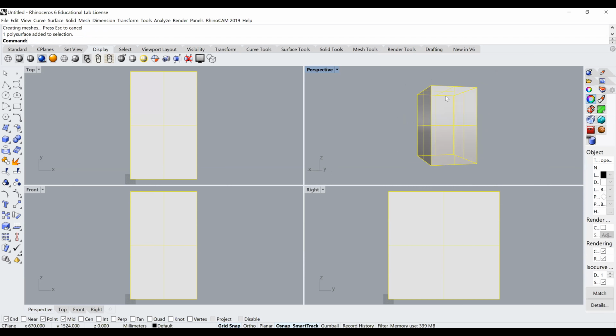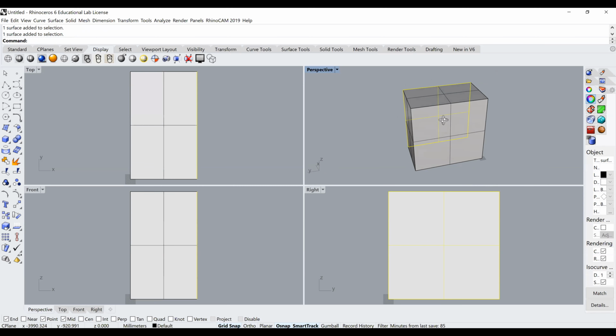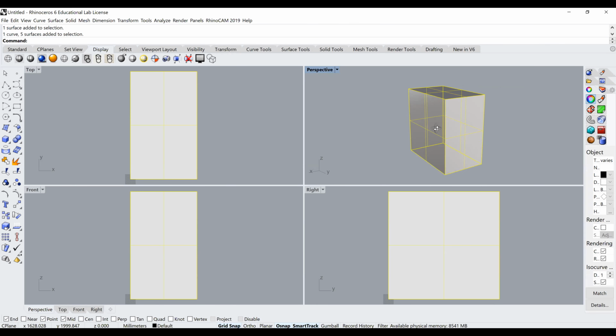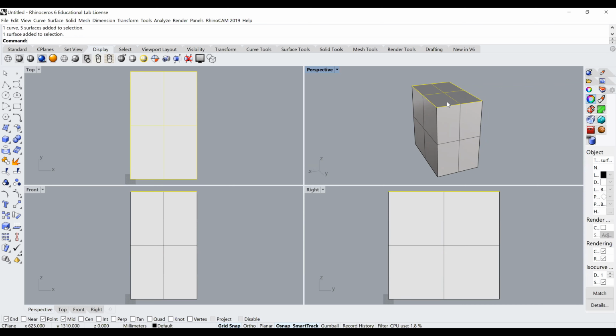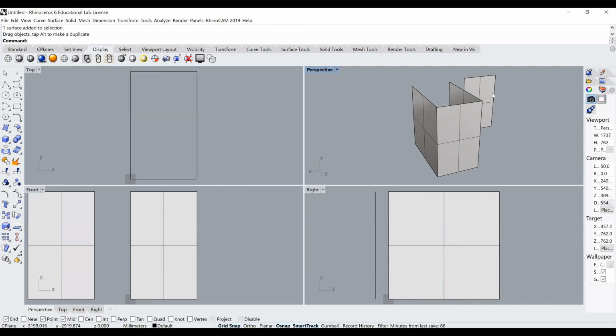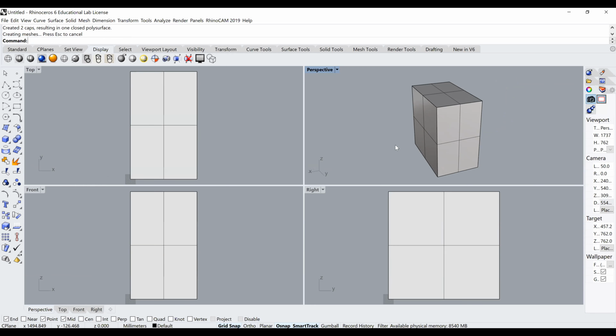And if we want to redo that, we can type in explode, and it explodes the faces. If you have a mouse, you can also hit that center wheel, and it brings up some hotkeys as well. So if we have this, we're actually going to delete this. We're going to join. We're going to cap. Let's get those back.